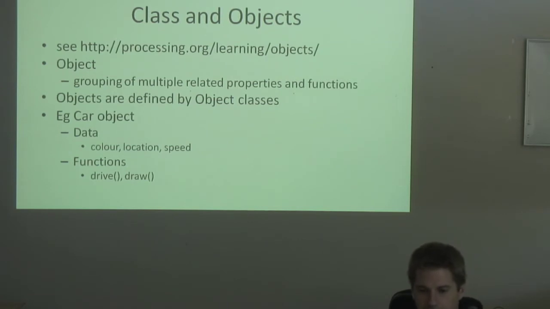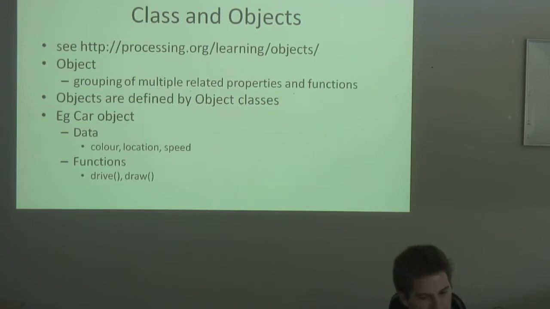But when we're working on large projects, it gets quite difficult to manage that logical flow. So what we can do instead is come up with the concept of an object and say, okay, in my example, we probably have something which is going to do something. Let's take all that stuff that it's doing and put it all together in what's known as a class. All that code may include things like properties, so we might have some variables in there. We might have some functions which do something to those properties, and so on and so forth.